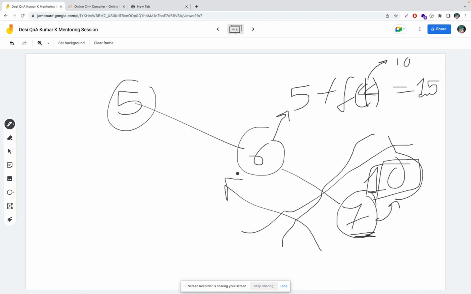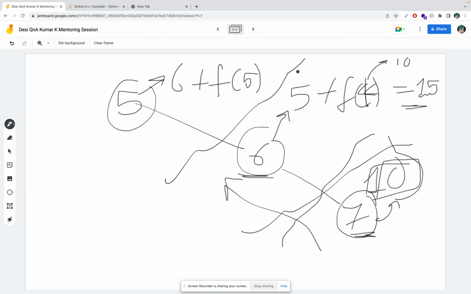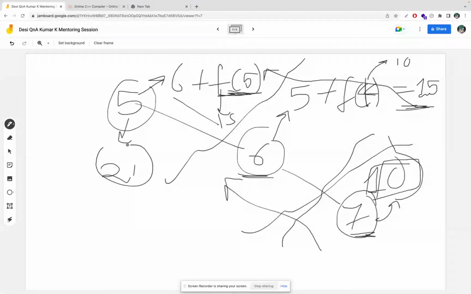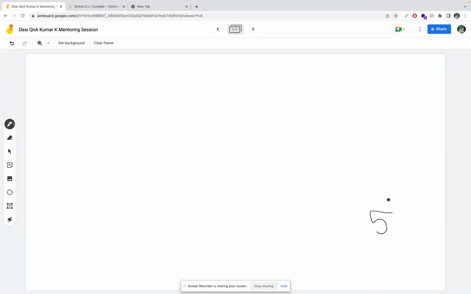Currently we got the value till the 6th node. Similarly, this 15 will be propagated here as well. The fifth node's value was 6 plus f of 5. See, recursion is so interesting, a man can spend his whole day on it. So what is the value of f of 5? We just calculated it at the sixth node, and it is 15. So 15 plus 6 is 21. Currently at the fifth node, you have 21.